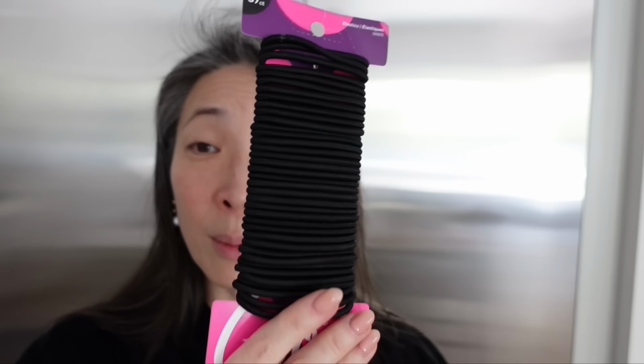Oh, I got some hair ties too. Because, like, where do these go? Where on earth do these go? I really don't know. I think I just have a couple in every single one of my bags, in some drawers, in my desk drawers, in my different bathrooms. I think I have a couple in my car. I think that's just where they end up, but I feel like I go through one of these sleeves of 37, which is a strange, odd number, 37 of these, maybe twice a year. It's ridiculous. I'm sure I'm not the only one.